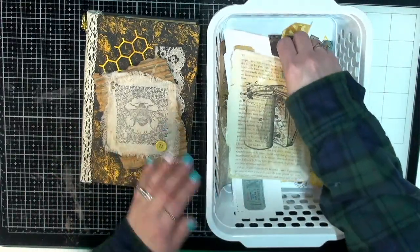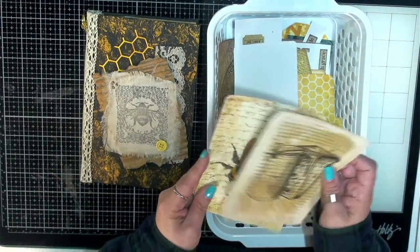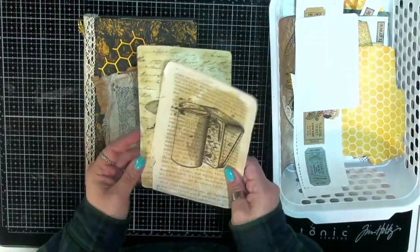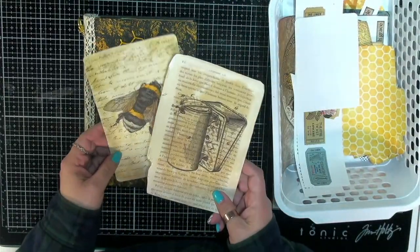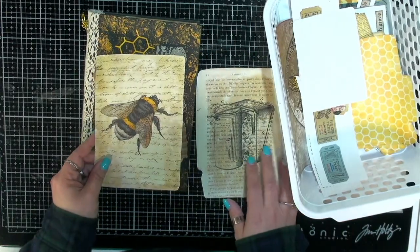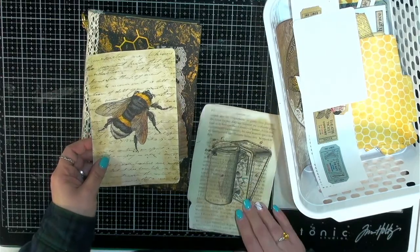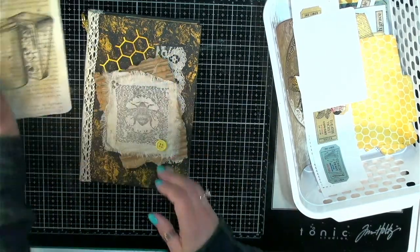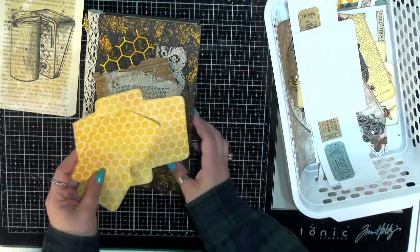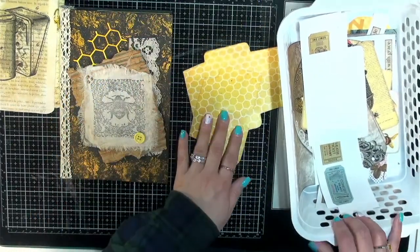So these are great. I think with these ones, I might want to back them on a stronger cardstock, and then we could use them as a side tuck. I think that would be fun. So we have those. Excuse me. We also have these fun envelopes, these honeycomb envelopes.